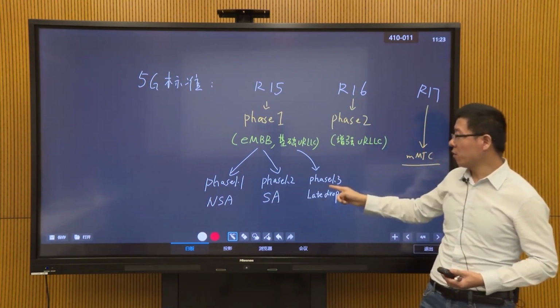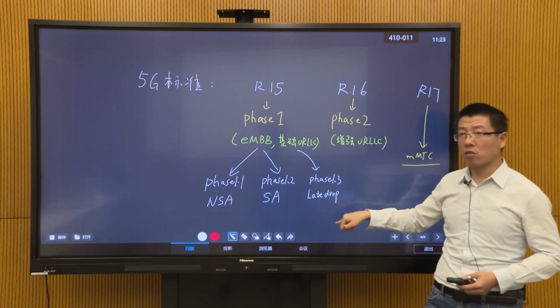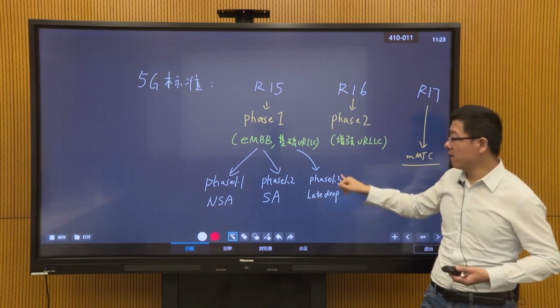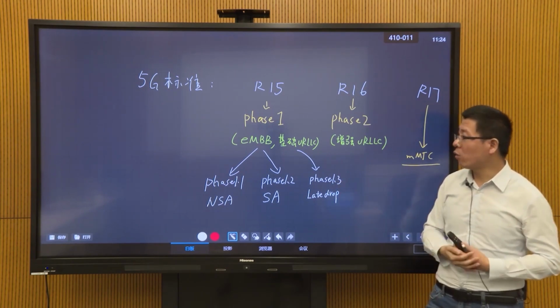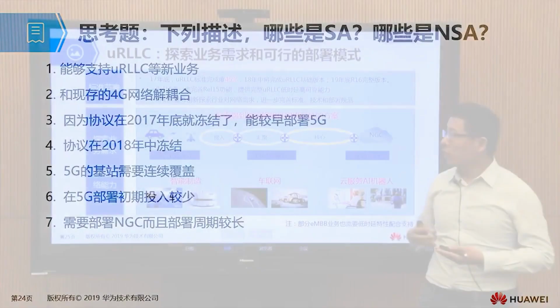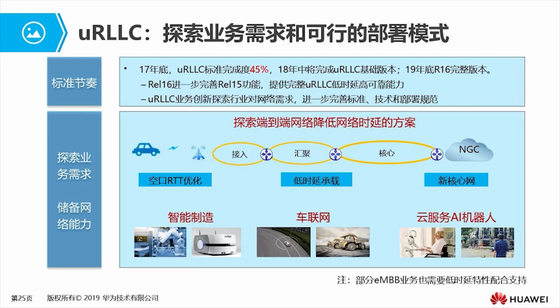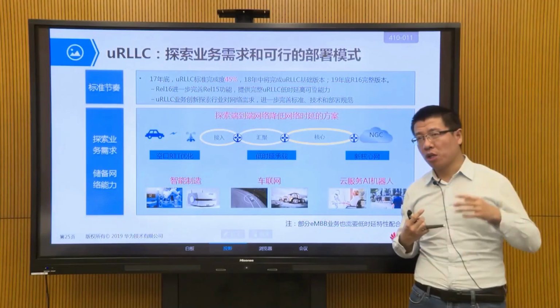Then we will mention the special scenarios of URLLC and mMTC, because at the beginning of our 5G business, in fact, we will only use the eMBB business scenario. It will be the fastest commercialized. As for URLLC and mMTC, they will be relatively delayed. We also mentioned that URLLC mainly reflects a control force. This control force is in vertical industries, especially in vehicle networking and intelligent manufacturing.